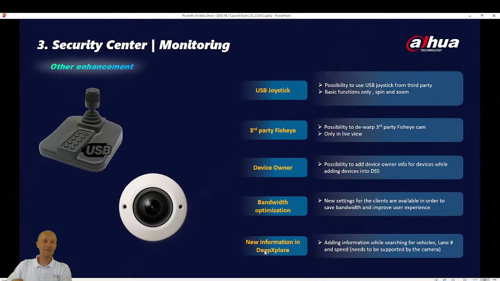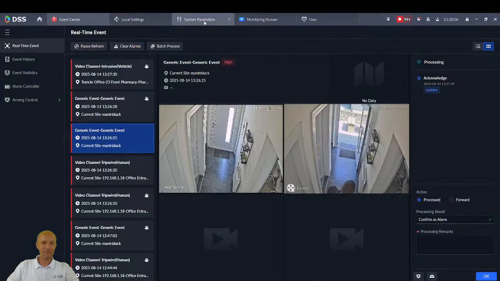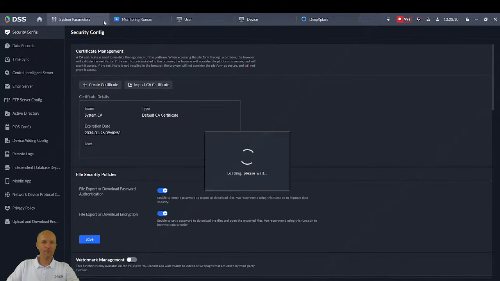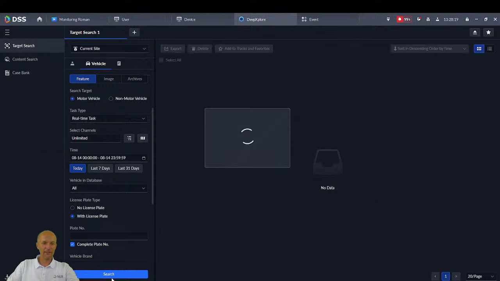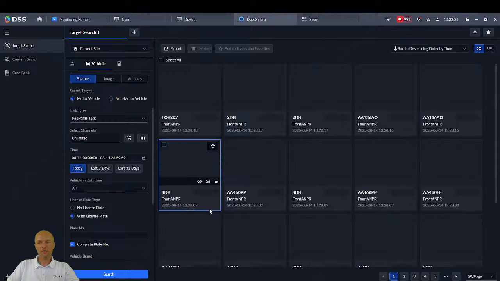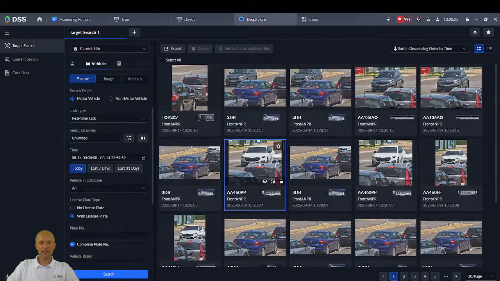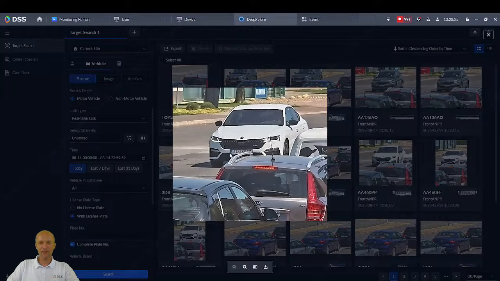Oh, we got some new information in DeepXplore. This is very handy for people who would like to have extra information, especially with vehicles. If you search for motor vehicles in your site, you will have more options over here, right? We got, for example, the license plate for the car and the image.